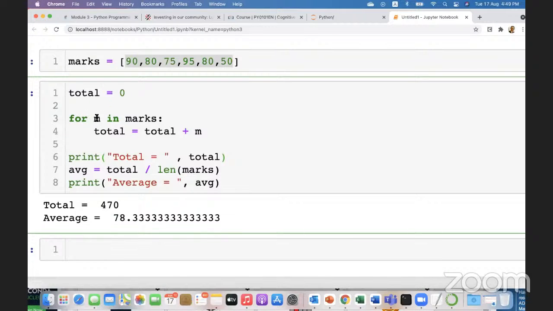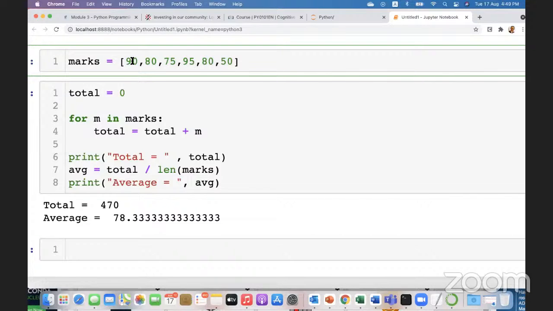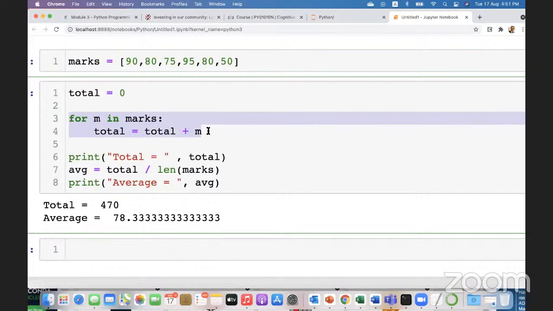We created a loop that uses a variable called M, Z, Y, R, whatever you want to call it, that represents the elements in the list, which is marks. And every time M will change based on the value of that element. Every time we added that value to the previous total, and this will calculate the total. We're done with the loop, which went through the items and calculated the total for us.